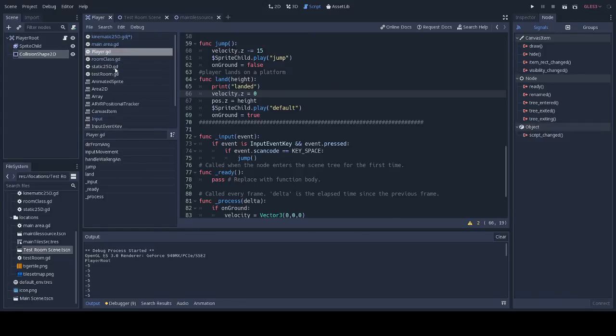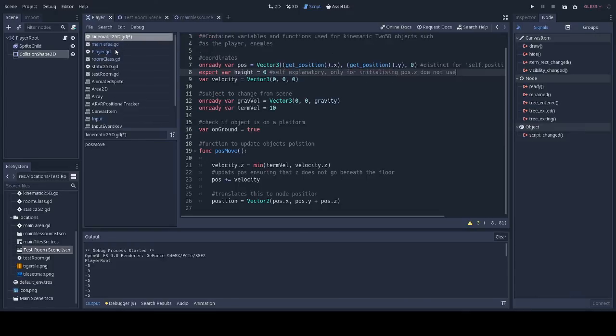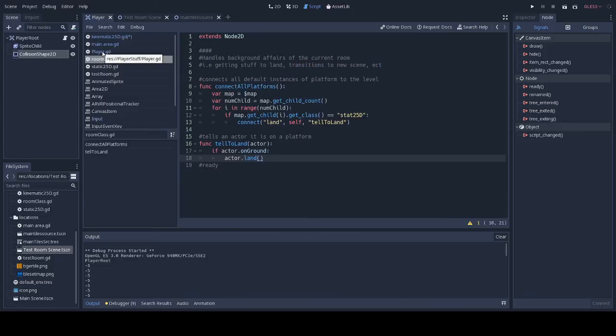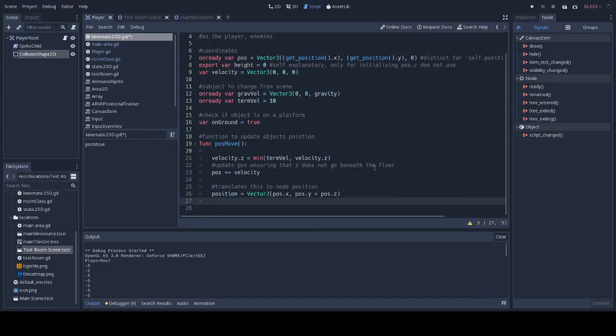So instead, what we want to do is... something we could always use is: you can just copy height equals pos.z at the very end here, whenever you move.